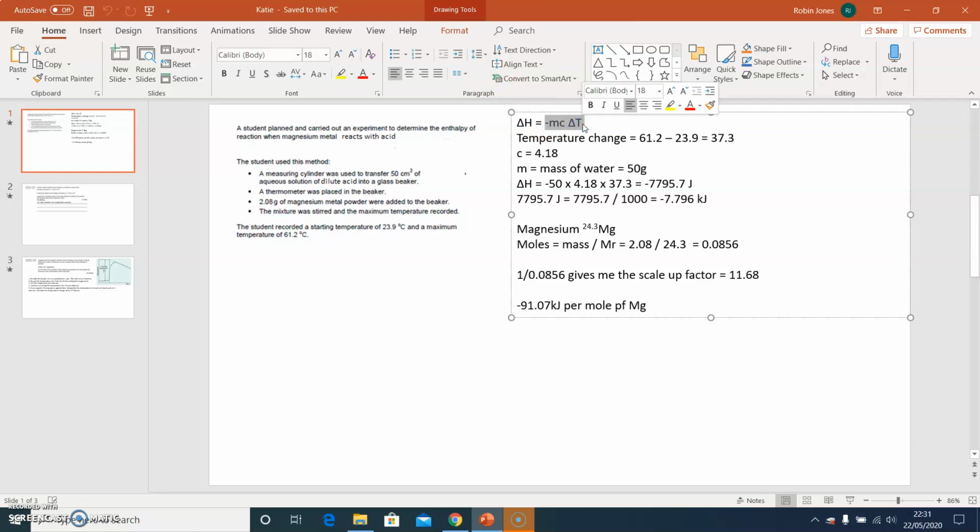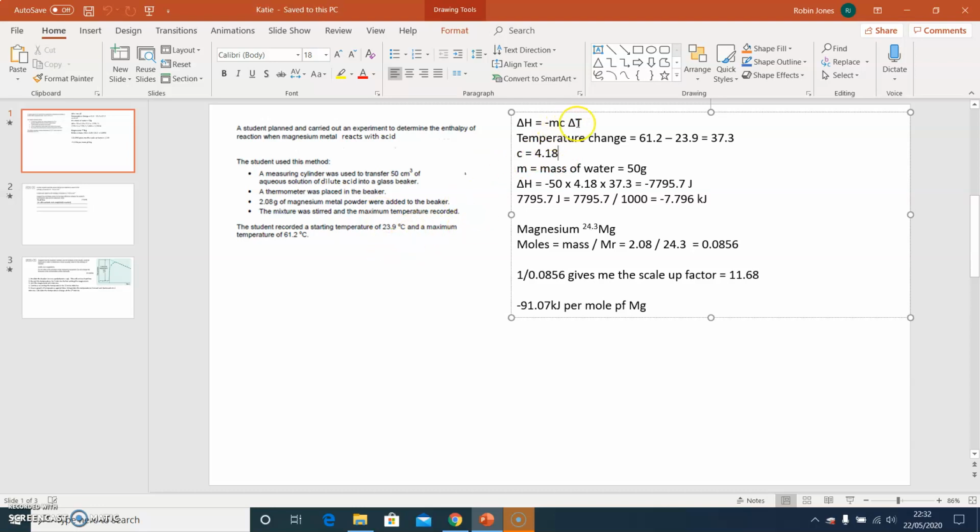We've got a mass of 50 grams of water in the beaker. Don't be confused by 2.08. We want the mass of the water in the beaker. 50 centimetre cubed is 50 grams. C, it's not giving us, which would have been a much bigger clue. It's very, very rare that they don't give you the specific heat capacity, 4.18. I think I've actually cut it off from the bottom bit of the question by mistake. So that would give you a huge clue. If you see 4.18 in there, it's a calorimetry question.